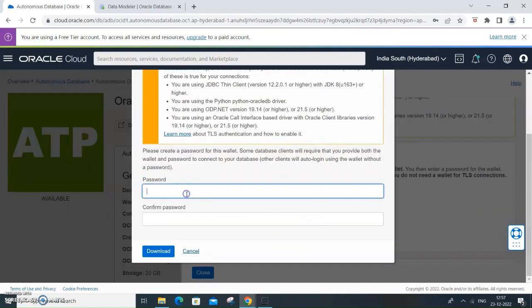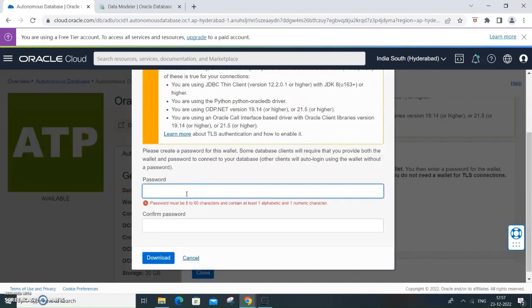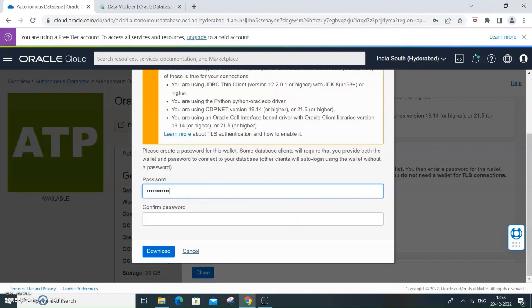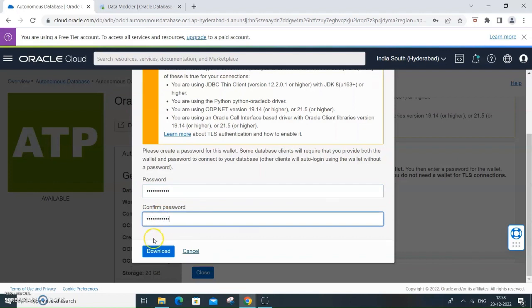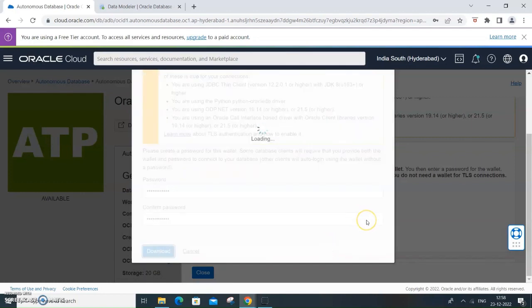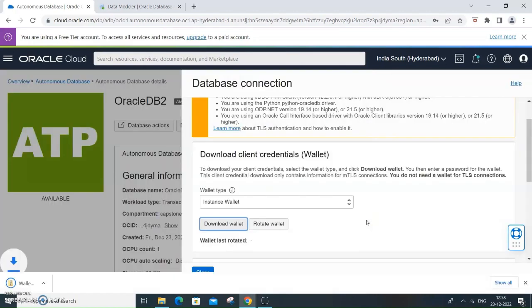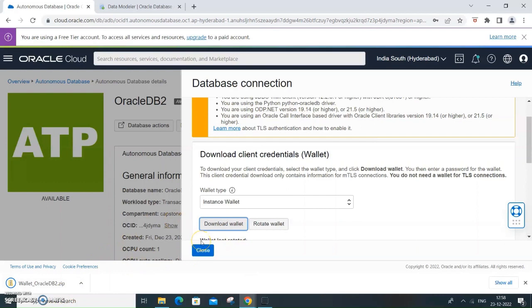It will ask for the password. Maybe better to give the same password, and get that downloaded. Once it is downloaded, you can use SQL Developer to connect to this database.